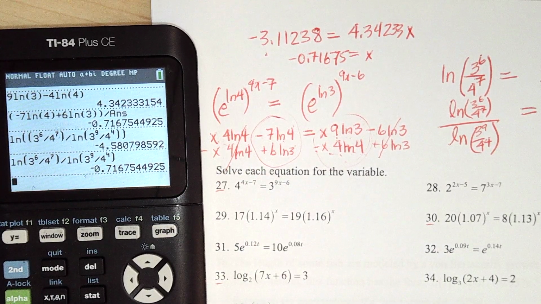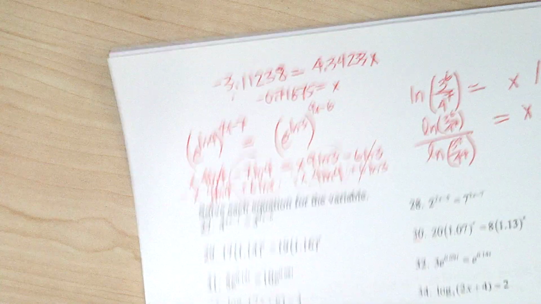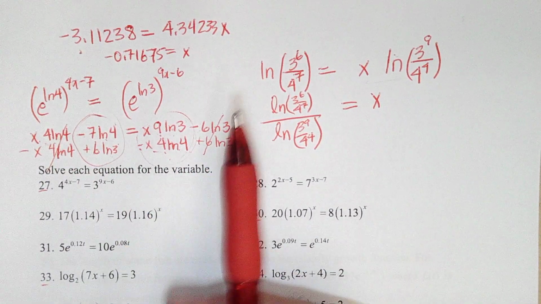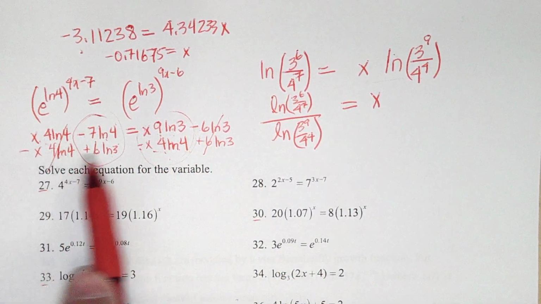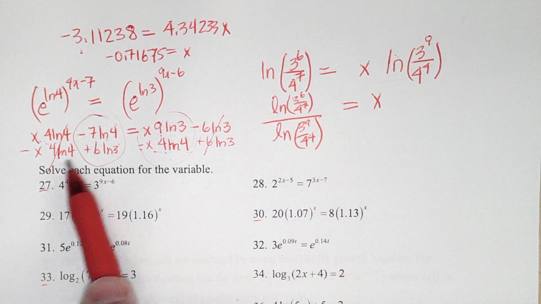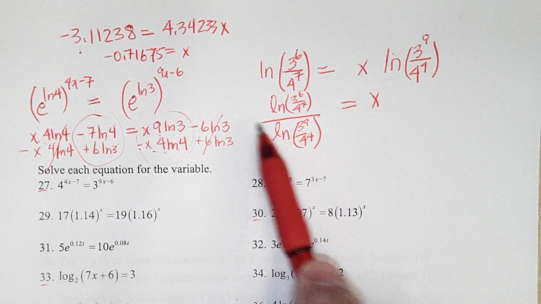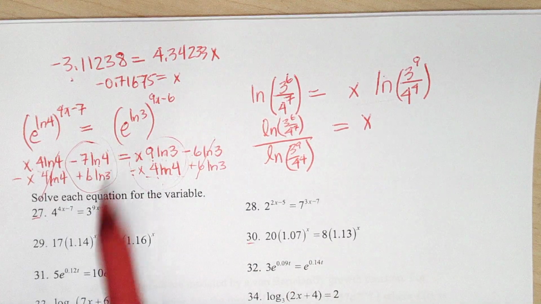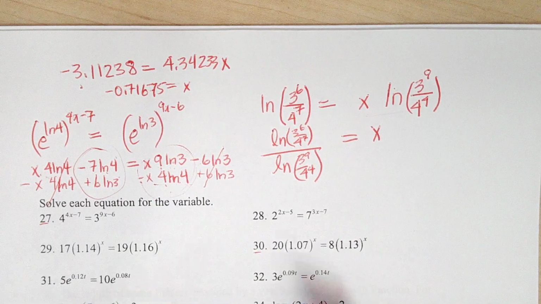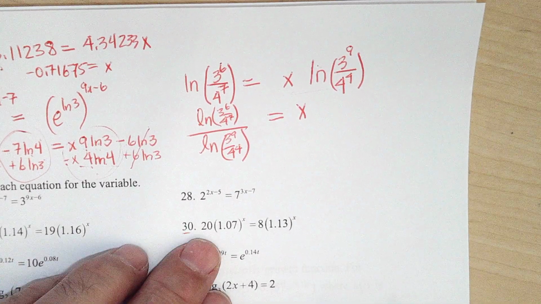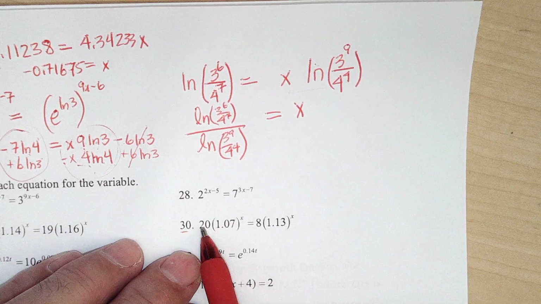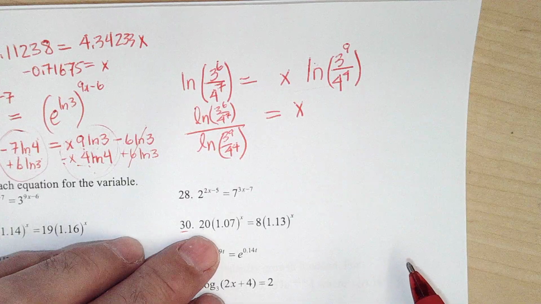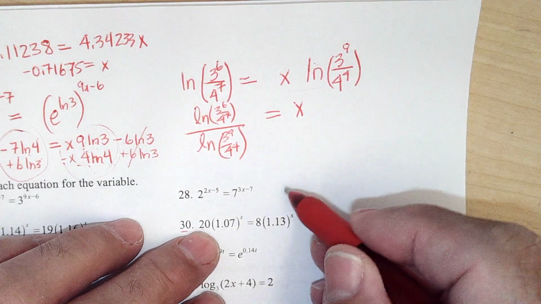Okay. Good. The only reason I worked this one all the way out doing it this way is just to show you how you can get it down to something that's exact for x. But I'm fine with you just doing it in the decimals that way. So let's look at 30. Now we got a problem where the bases are not the same. So let's just go to a common base.